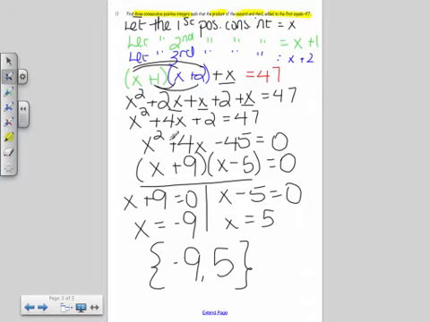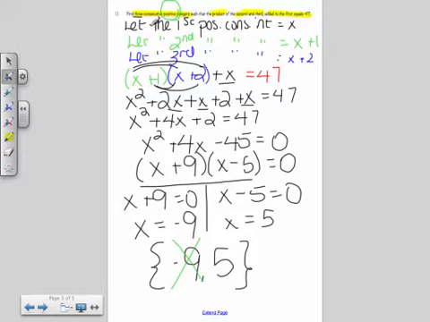I know it's a lot smaller, so look on your paper. It asks you to find 3 consecutive positive integers. These integers must be positive, which means that negative 9 is not a possible answer. It narrows down my answers and tells me that negative 9 does not work, which means that my 3 answers are going to be x, which is 5.